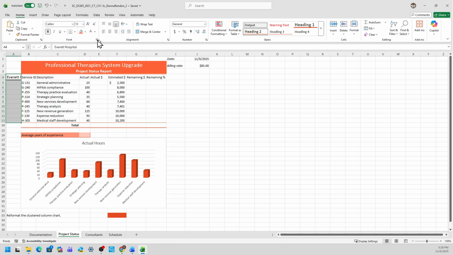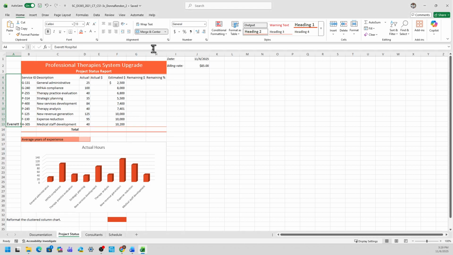and then merge the cell. So the merge the cell is under alignment. Select the drop down menu, select merge cell, and then under the alignment, you see this AB diagonal arrow up. Select the drop down menu and select rotate text up, and then so it reads from the bottom to top. And then this time I'm going to middle align. Right now it's bottom align, so select middle align, then also select center.